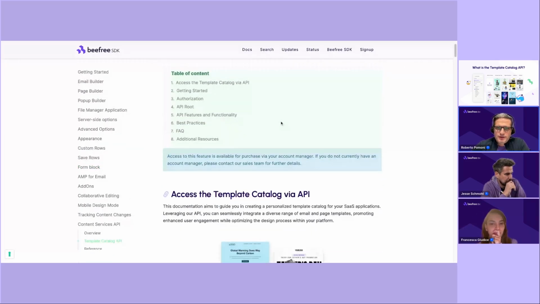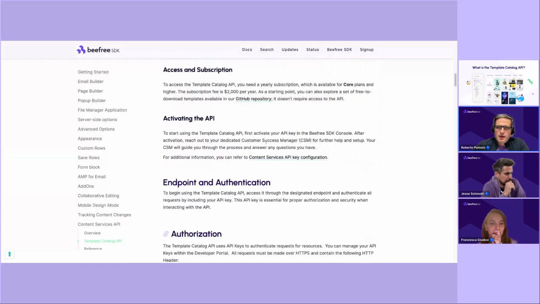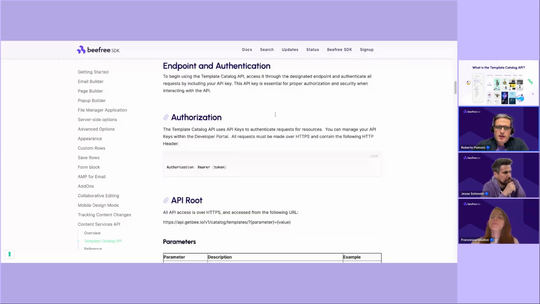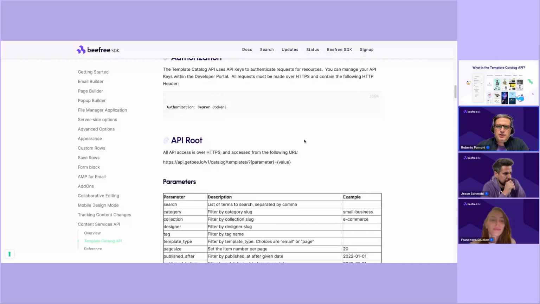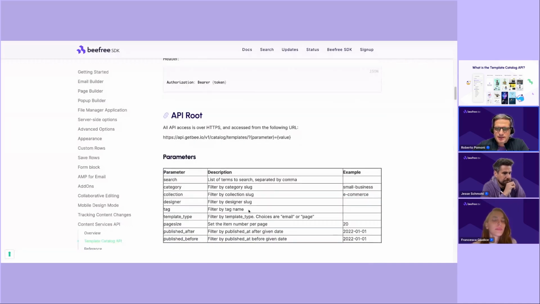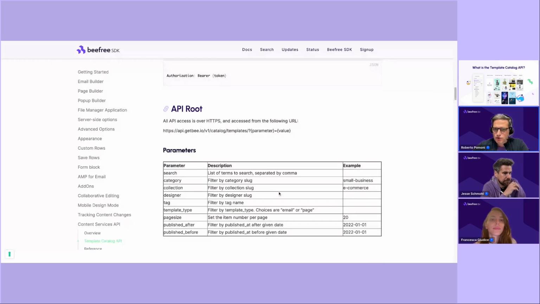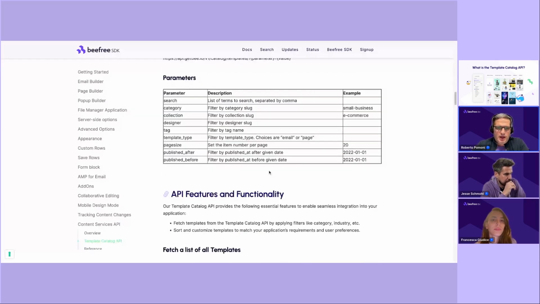Here you can find all the technical documentation. You can find a brief explanation on how to activate it, how to use the authorization header you need, the host name you need to send the request, all the parameters and the endpoints that you can use when calling the APIs.